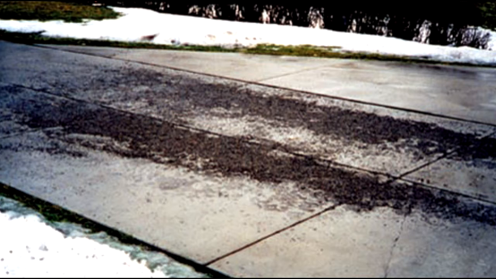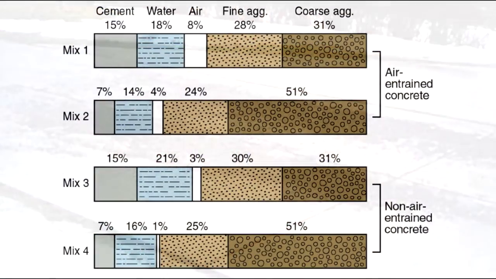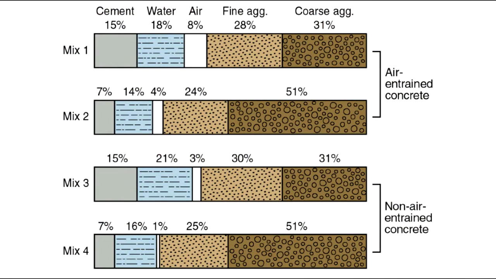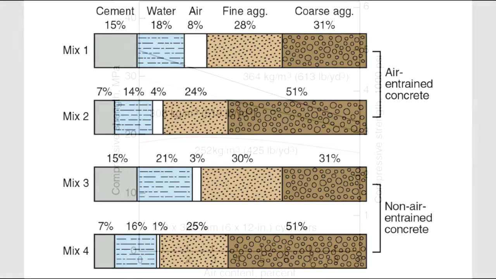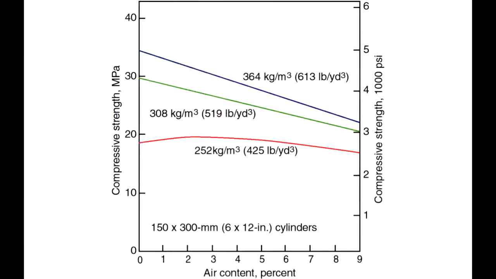However, care must be taken not to have too much entrained air in the concrete. In concretes designed to produce 3,000 to 5,000 psi compressive strength, as the air content increases, say above 5%, there will be a corresponding reduction in the strength of the concrete. Typically, this strength reduction will be on the order of 3 to 5% for each 1% of air content above the design value. For example, a concrete proportioned for 5% air will be approximately 15 to 25% lower in strength if the air content rises to 10%.